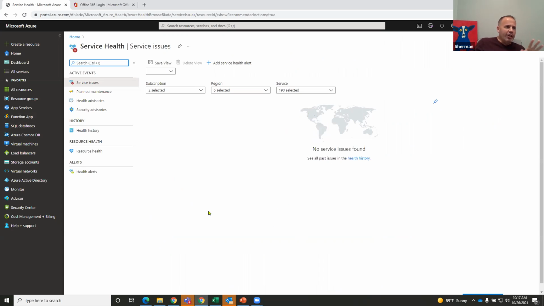But the reason you need to know where this is, is that if your session goes down for some odd reason, for compliance purposes you need to have an explanation of what happened. This is where the explanation will go if an Azure resource goes down unplanned. So typically I tell people, if you're hearing it in the news, go to Service Health and figure out if you're being affected.